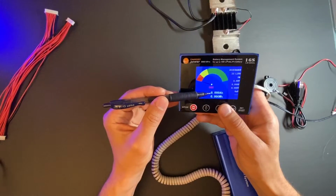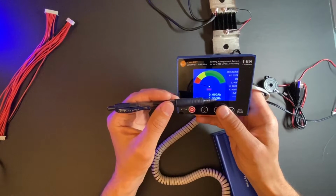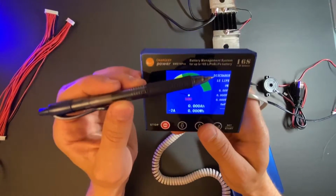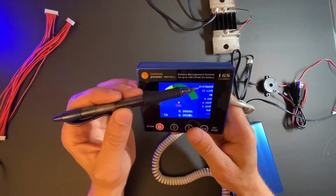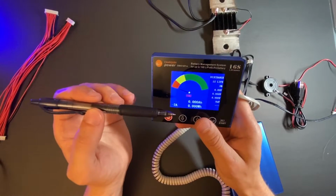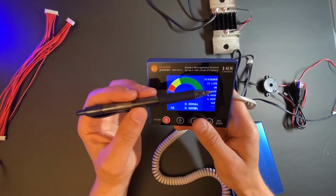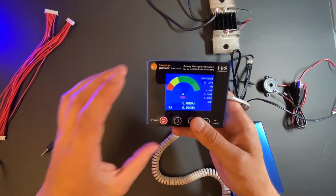Then we're gonna see how many amps pulled in or out from the battery and how many watt hours. On this line we're gonna see the current state of charging or discharging. So right now we're reading a discharge. We have one cell, just one cell, all zeros. Actually, let me connect the battery, so we're gonna see some values.